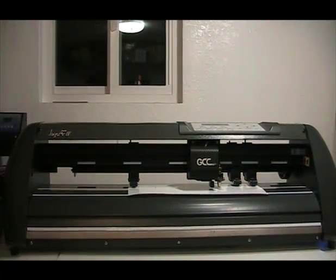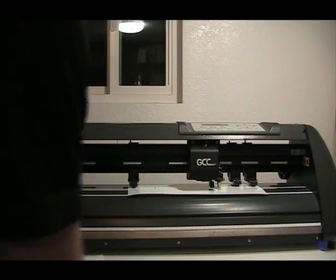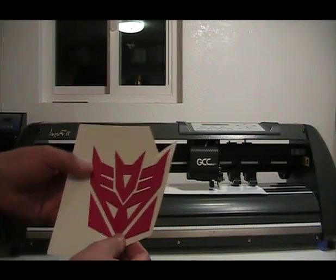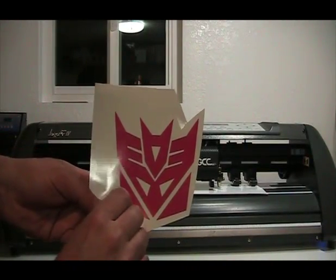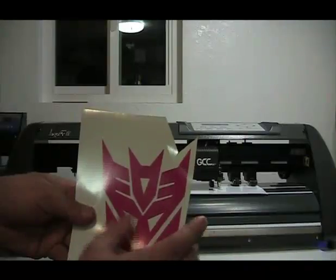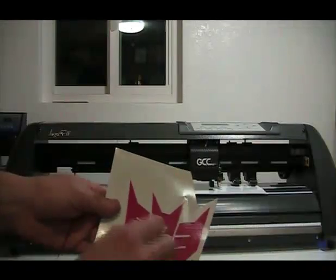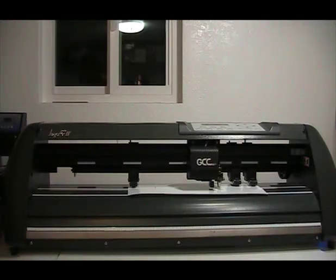In this example, I loaded the paper up again. This time I don't just want an outline — I actually want to cut this part out and this part out. The problem with some print and cut systems is it can go right to the edge, but it'll leave a little white line because it's trying to cut exactly on the edge. So what we do is when we print, we bleed it out a little bit and put the cut line on the inside. That's exactly what I did with this one — I made the graphic a little bit bigger but kept my cut line the same. We're going to go ahead and send the job over and see what happens.